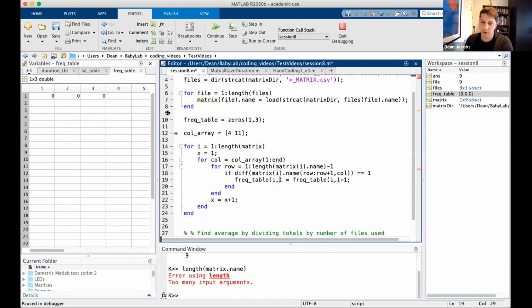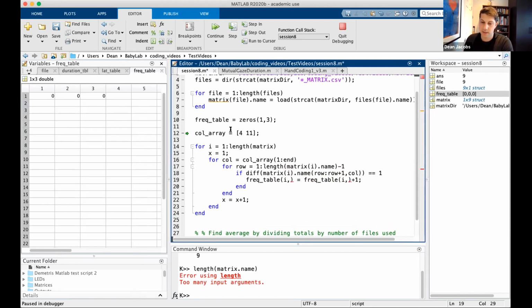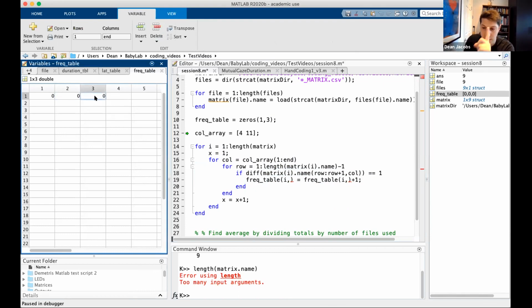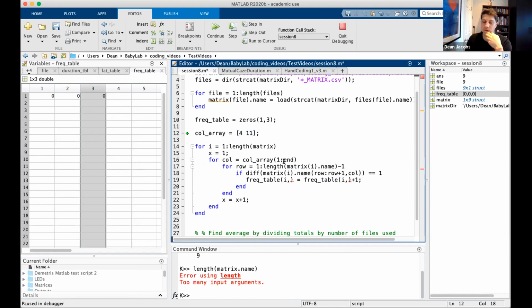Just as you'll see, this will make it basically, we can reuse this code. So every time it loops through, it needs to move across by 1 column. So when it does the 4, it needs to go in here, and then when it does the 11, it needs to go here. So we can't actually use this value, but what can we use? Have we got something else? See if you can figure out what we use? It's a bit of a tricky one. We've actually got the variable in there already.